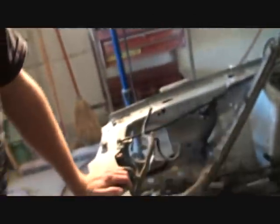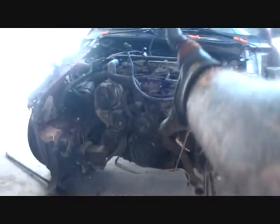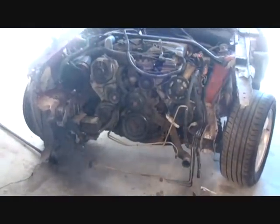And then, of course, on this side, what we'll do is we'll just go ahead and remove the core support only. This area here, bud. Yeah. And we're going to take that whole section out in one piece, and then watch this, bud. We're going to slide it on yours, dude. And then we're going to paint it red, weld it, paint it red, and it's going to look like you never wrecked it before in your life. Good. What do you think of that, dude?